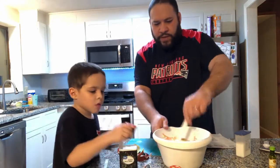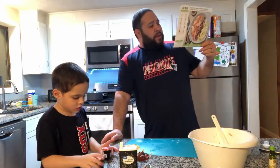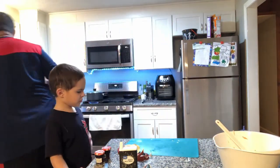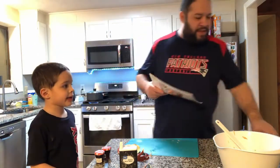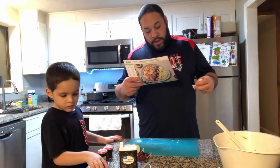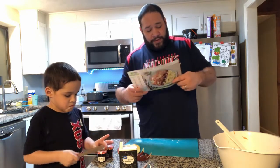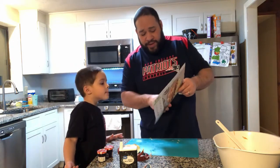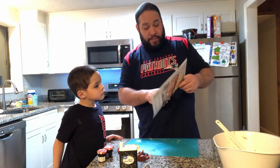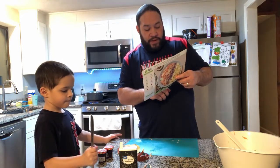It's getting all sticky and everything's getting wet. All right, what's next? To bowl with reserved cinnamon paprika spice, add jam and remaining vinegar. Stir to combine. Microwave, warm 30 seconds. Stir in butter until melted.